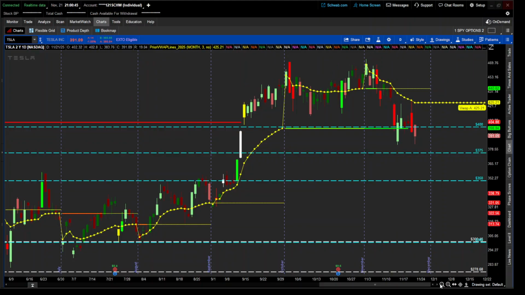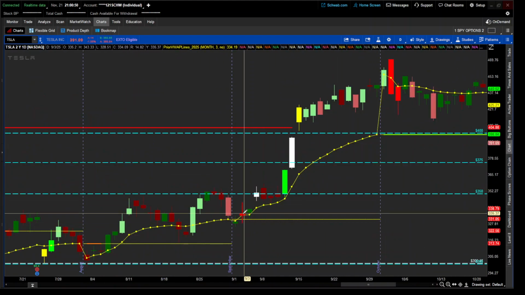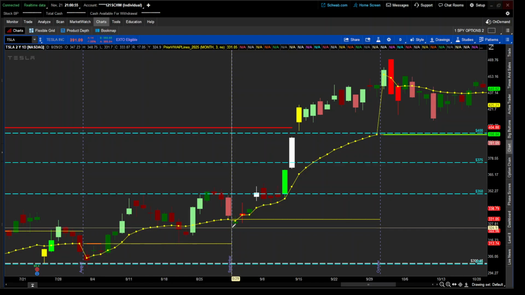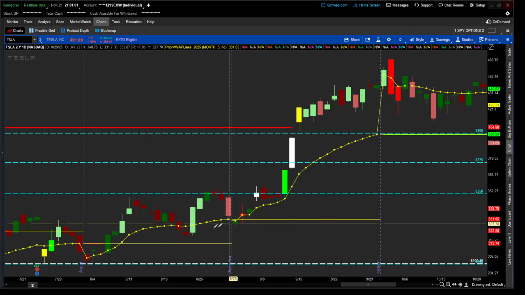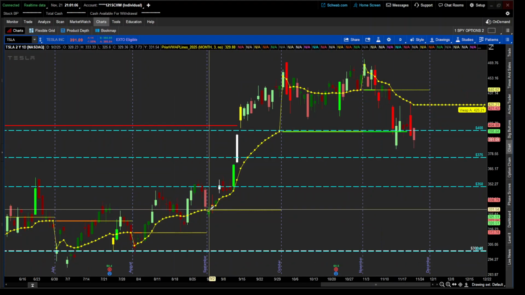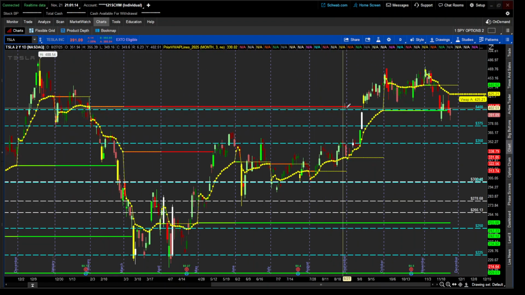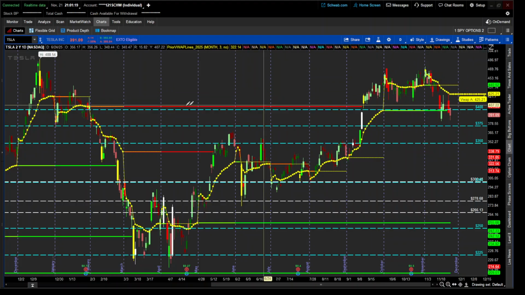So that's going to be the indicator in a nutshell. You can see where these were violated, and this one at their support once closed above it, it invalidated it, but it can also act as support as well. So even though the lines disappear, you also want to be able to look at this and say, hey, it could still come back down to this area and act as a support. And you can see that's where your resistance was created, and you see where price acted right there as well.